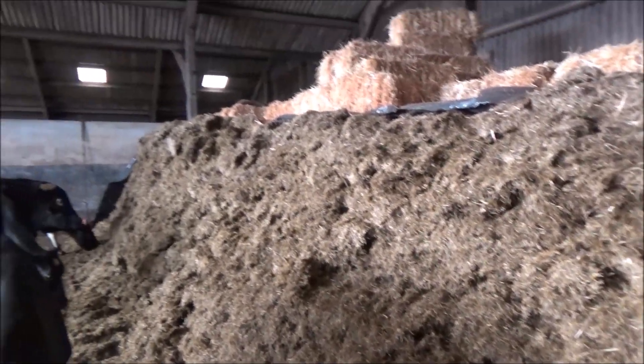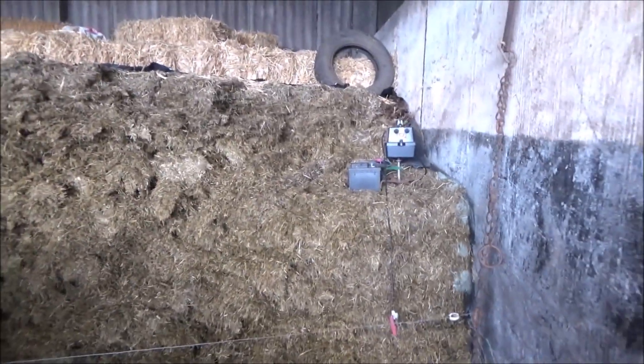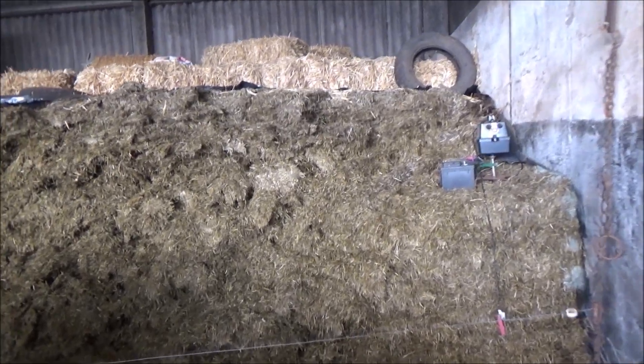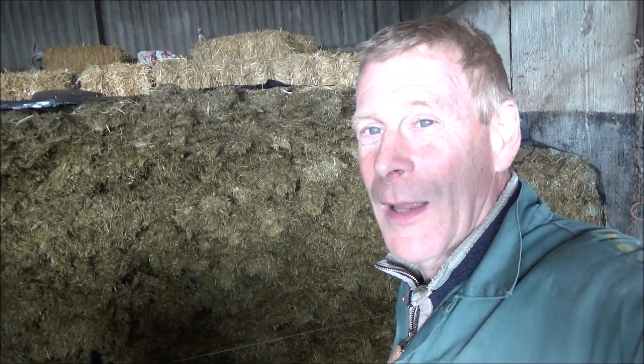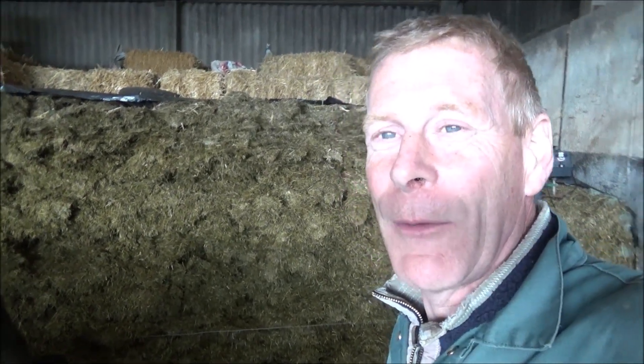We've still got quite a lot of grass silage left — still one bay. Some years we've actually gone back a lot further than that, so I'm amazed, I honestly am. Last autumn I was quite worried we'd run out of grass silage because there didn't seem to be much in the front of the clamp. There is a piece at the back that's a few years old and really wants using up, but I always like to feel there's a little carry-on from the previous year. I'm pretty confident we've almost got too much silage now.